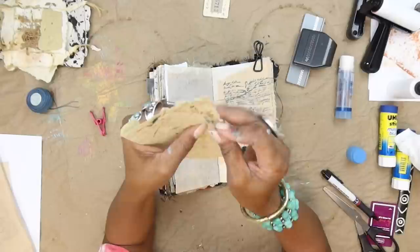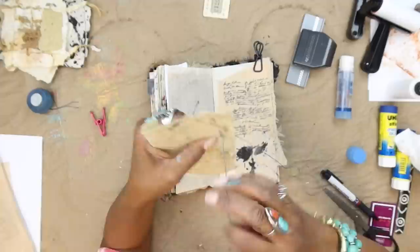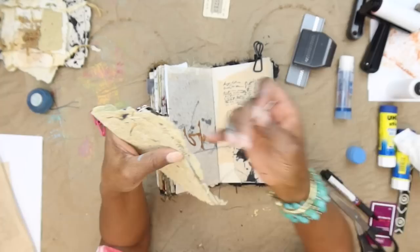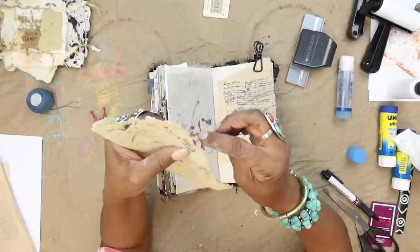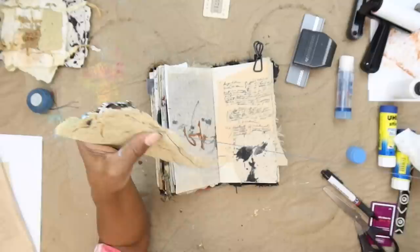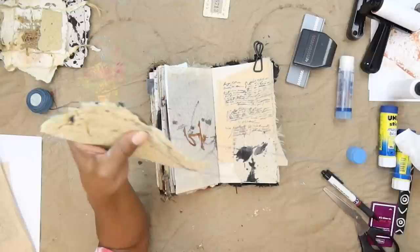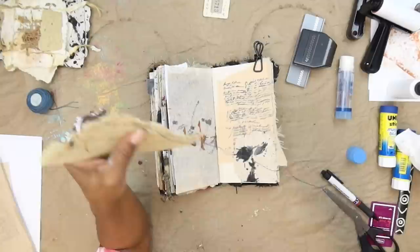And I think I've actually seen those on Amazon. I'll look, and if I see one, I'll make a link for it. But you know what else? If you have a sewing machine, you literally could run your sewing machine down and make a similar stitch thing and then sew into it. Of course, you could hand stitch too. But for me, the idea of this even row, because I would never hand stitch anything that looked even like this. It would definitely be all over the place. So I just like that element. If you have one like this or something similar and you weren't quite sure what to do with it, you might try this.